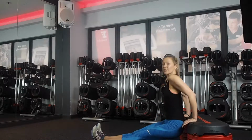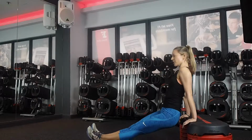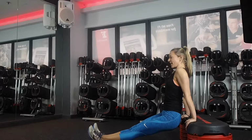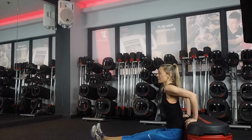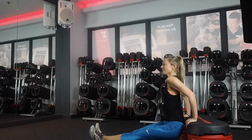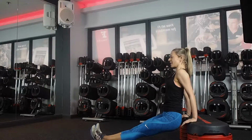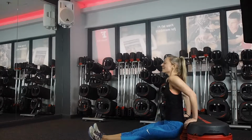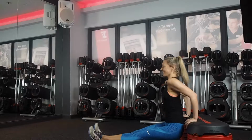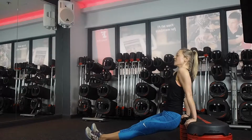The lower the better. I should have gone for a higher box. 25 seconds. Halfway. Shoulders back. 15. Cheeky little cheat there. That's 10. 6. 3. 2.